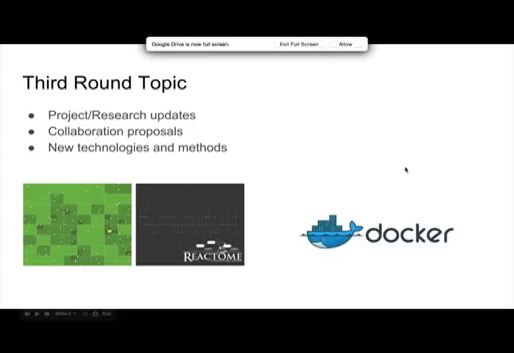And then the last topic would be presentations about new technologies, algorithms, or methods used in projects that the presenter would like to share. A quick example of a new technology in a clinical setting is the development of new sensor technologies used to measure clinical parameters.